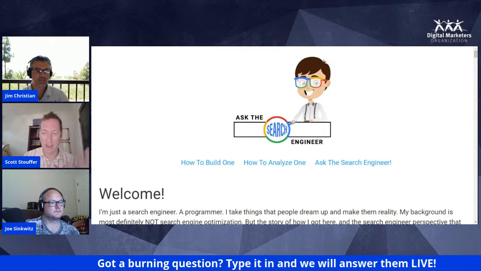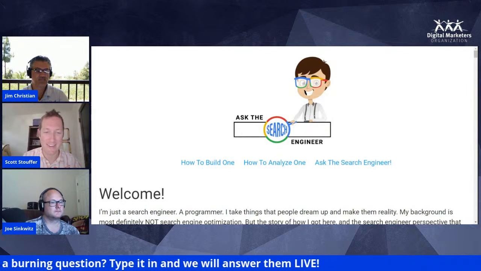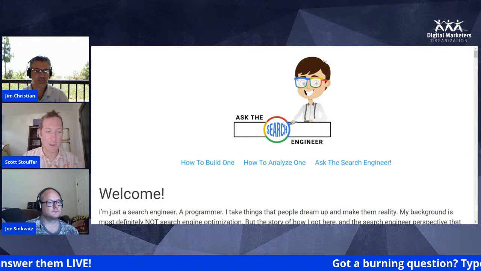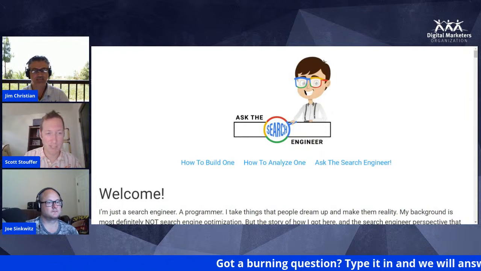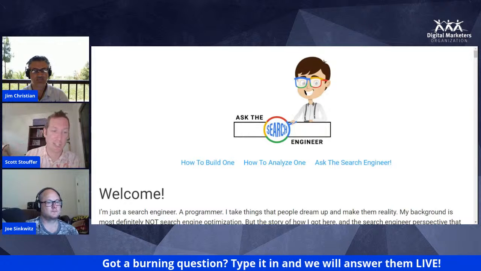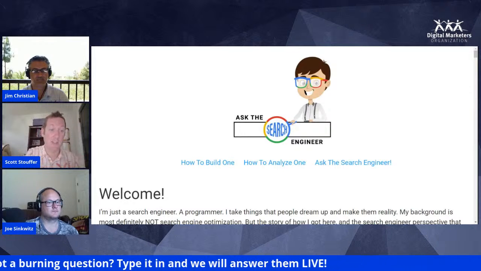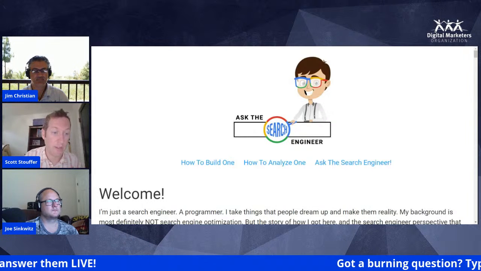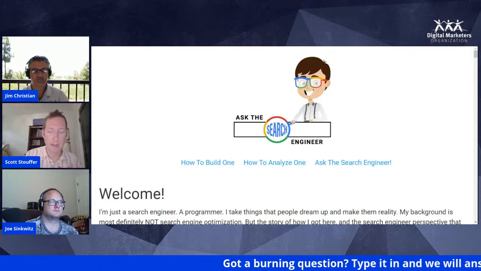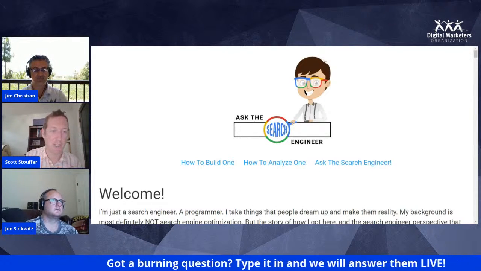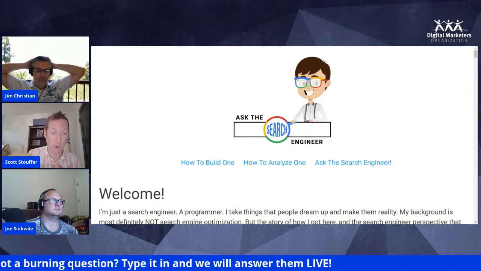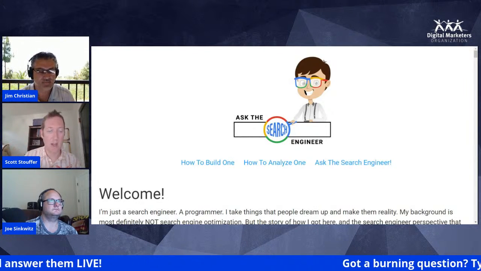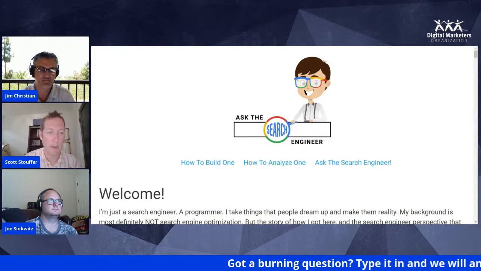I wrote an article on this on Search Engine Journal 3 or 4 years ago. It goes into great detail about what particle swarm optimization is, but it basically takes the generic search engine and turns it into a live version of whatever search engine you want to point it at. So you can type in whatever keyword, and it will literally turn into a search engine with all the algorithms set correctly with the right settings and weightings. We call them biases, but those settings will be automatically filled in.